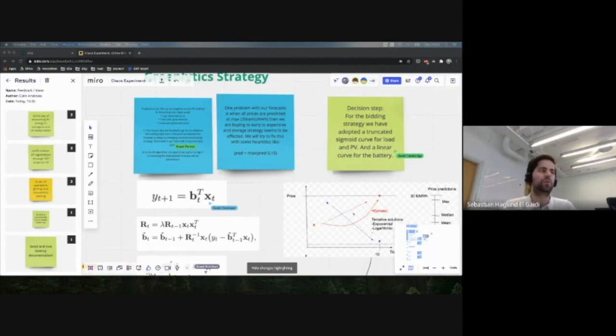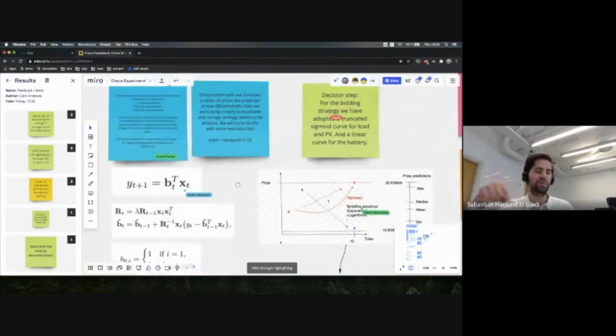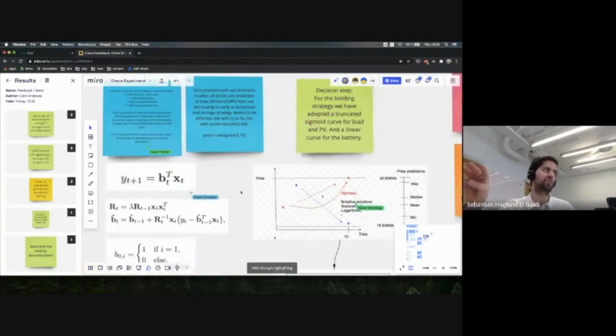So actually we do not train our model before we start the simulation. We actually start training it when we start the simulation. And the prior that we set in the beginning of the simulation is that we predict only the persistence forecast, which means that we take the last market prices and predict those for the next step. Okay. And then as we get new data points, we will update these coefficients and do something slightly more sophisticated.